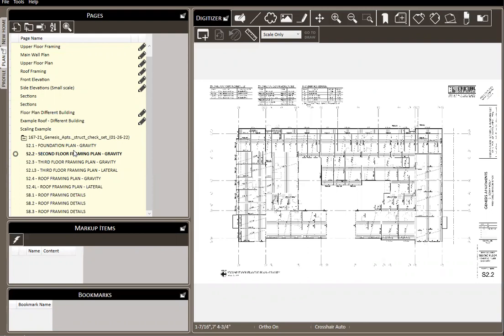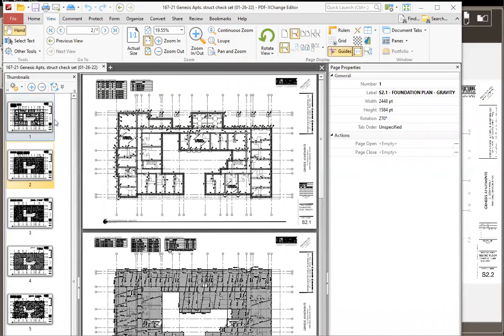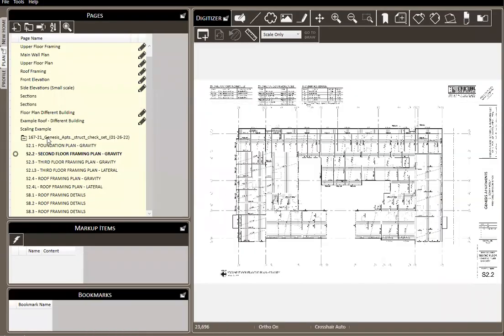Now, the second update we've made relates to the ability to have a label on a PDF page, while it's still in its PDF form. I'll pull over the PDF viewer I'm using. Here are the pages, and if I select this page, you can see the page properties include the number, like 1, 2, 3, 4, 5. But there's also this other property, which can get set when the PDF is created or through different means. This label property has been set to actually have the name of that page. So if your PDFs contain that label information, then when you import it, it will put that page name here in the pages list.